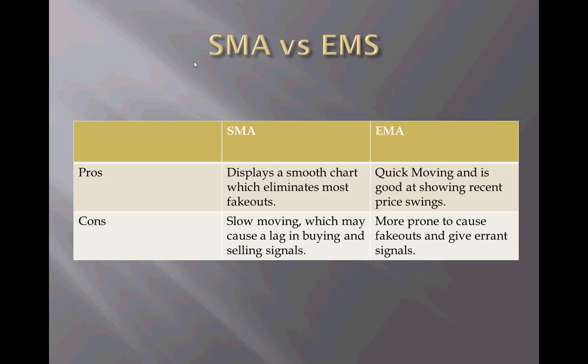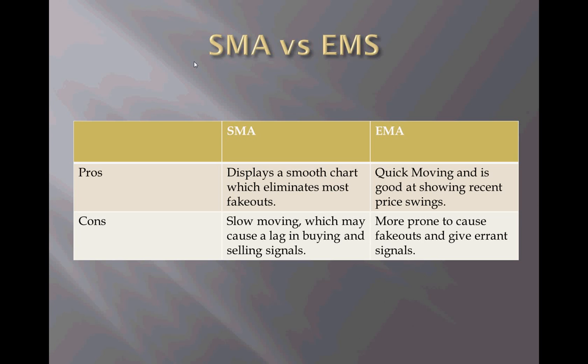An easy analogy is to think of the SMA and EMA as the tortoise and the hare. The tortoise is slow, like the SMA, so you may miss out on getting in on the trend early. However, it has a hard shell to protect itself, and similarly, using the SMA would help you avoid getting caught in fakeouts. On the other hand, the hare is quick, like the EMA. It helps you catch the beginning of the trend, but you run the risk of getting sidetracked by fakeouts. Which one is better? It's completely up to you, the trader, to decide.